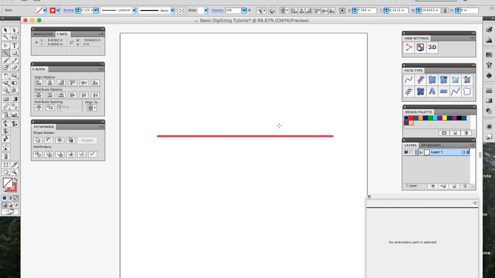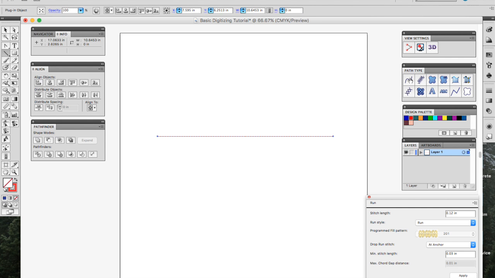So you're probably thinking, how are we going to make this into text? Well, if we go to the path type, this helps us choose whatever kind of embroidery path we want to do with this. So let's say I click this. This is going to give me a run stitch. A run stitch is basically just like a straight line stitch. These show you different data in terms of how it's going to come out.